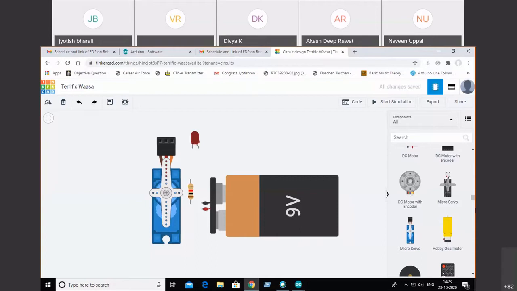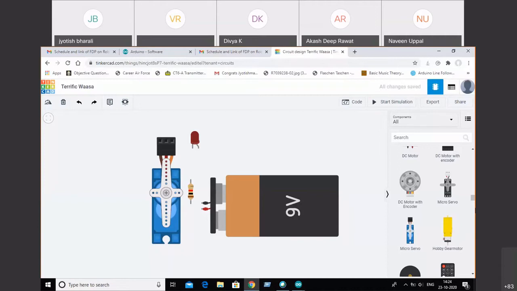There are some other laws, Kirchhoff's law. Those are not very much required, but they should be taught to the students. And then the properties of different components, such as resistors, LEDs, potentiometers, and such. The properties of the basic electronic components should be clear to the students.